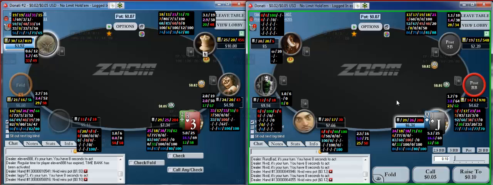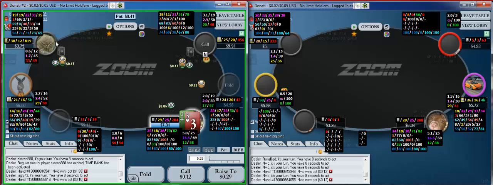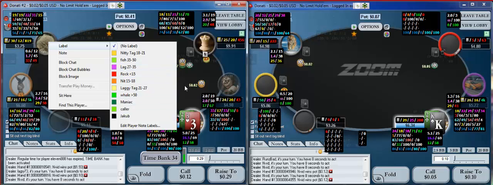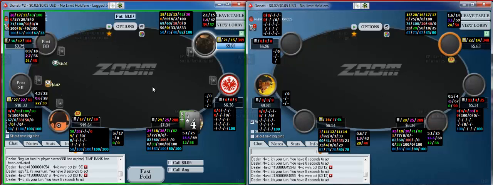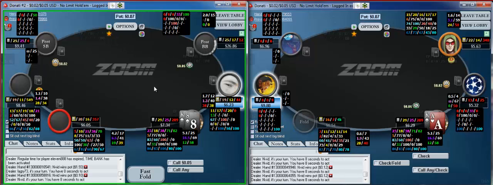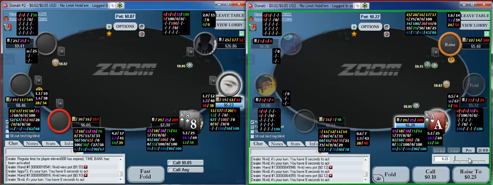So what does orange mean? Is that a regular, or like what are the colors? Nit. Orange. Okay. Orange is a nit. I categorize them about the VPIP. You think I should do it in another way, different? No. Show me how you have it again.